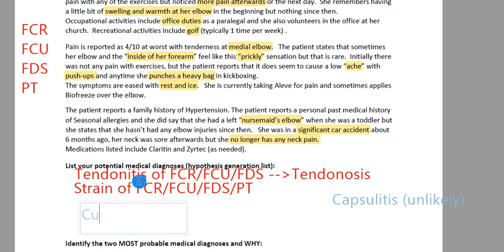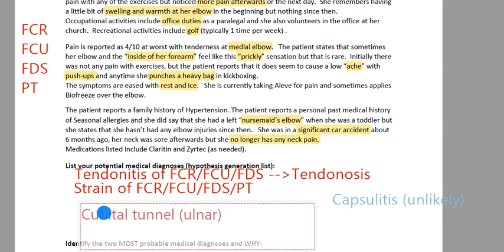Okay, so you have definitely the cubital. Let me go back to red here for probable. You have this cubital tunnel, which is ulnar nerve, obviously. What other nerves or innervations would potentially be around the medial elbow? So this is where you might think nerve root. And if you're thinking nerve root, you would typically be thinking about C8 or T1 nerve roots would be distributed in that area. So we would call this really a radiculopathy.